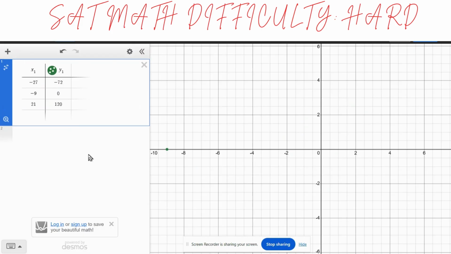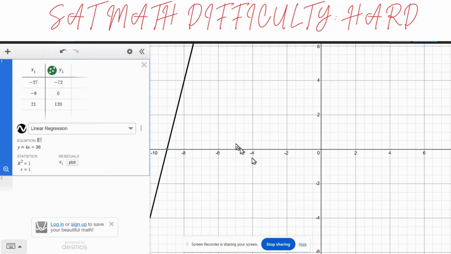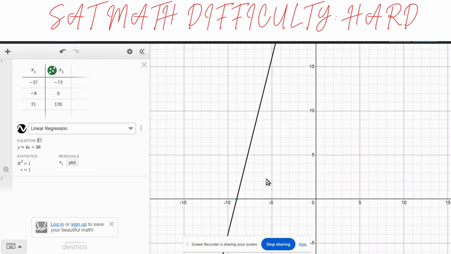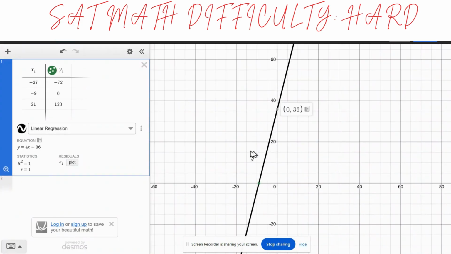Now you see this option here, the blue color, that musical harmony sign, whatever that is. If I just press that, I can easily get a graph here. Do you see the graph? A straight line equation. From this, I can definitely find the y-intercept. Of course, this is the y-intercept, right? And the y-intercept is 0.36. I can just draw it here, and we can easily find the graph.